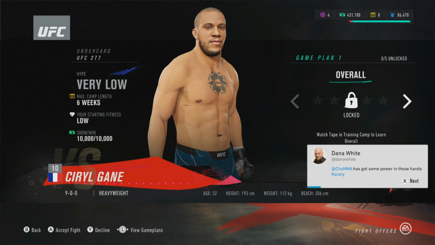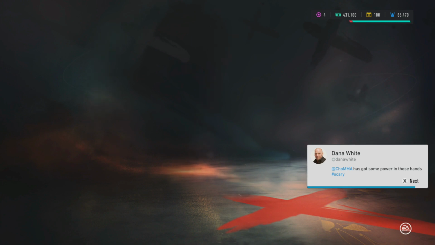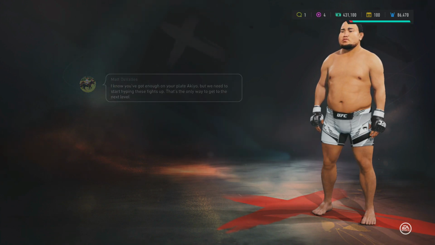Please. Ciryl Gane. I'll take that. That's a crazy fight. Let's go. Ciryl Gane is the next fight for the next video. Okay, I know you got a lot on your plate. He definitely has a lot on his plate, let me tell you that.